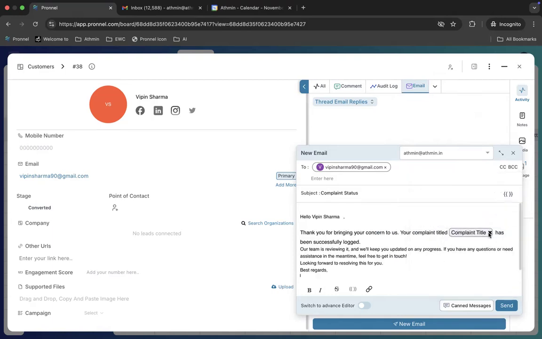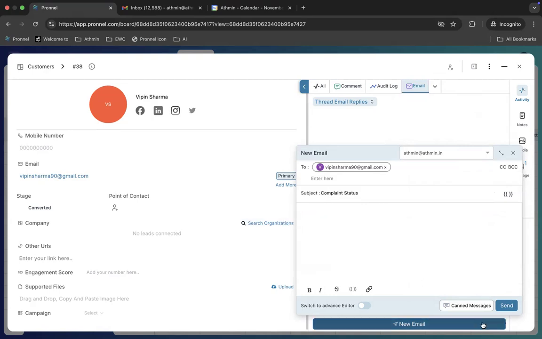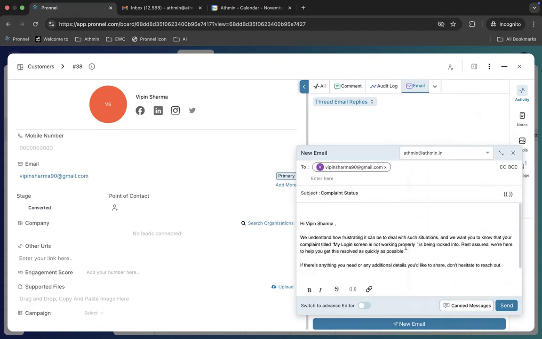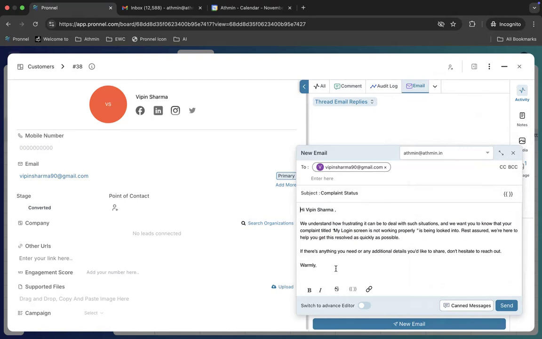And over here also, this kind of thing comes in. Let me use this one. And you can see the complaint title comes in, the name comes in, and they can just send the email.